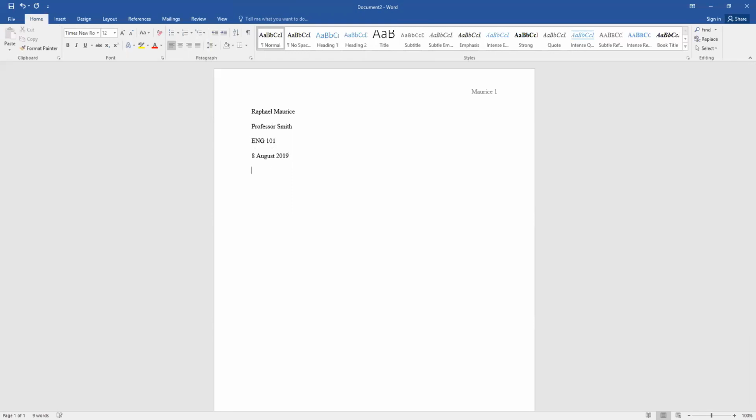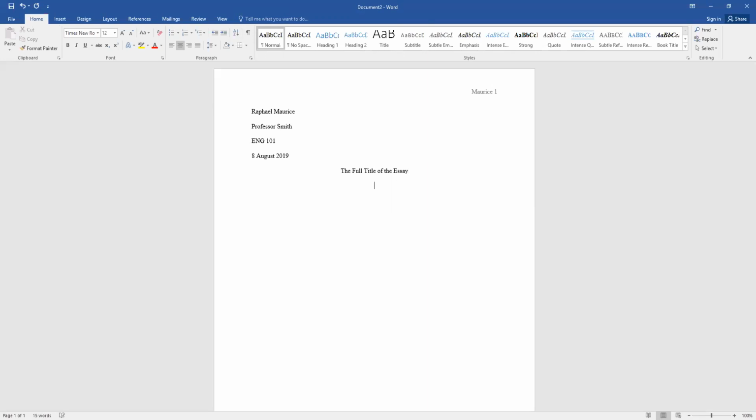I'm going to hit Return, and now I want to put in the title of the piece. What you want to do is take your mouse and, instead of left align, hit center align. We don't want our title in italics, nor do we want it bold. We just want it in the standard font, so we'll type the full title of the essay, and that's exactly how you want it to look. As always, consult with your professor or instructor and see how they would like the paper formatted. That's always a good rule of thumb.